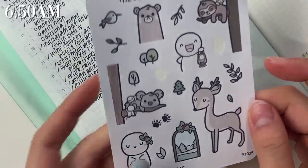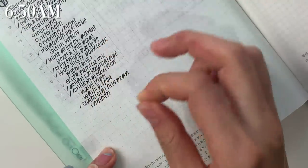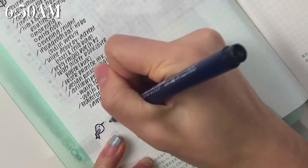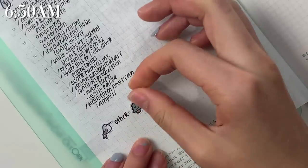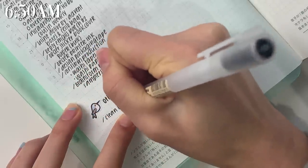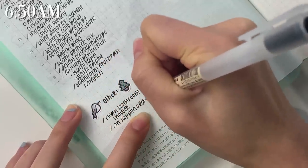I will use this little tree and a bird — that'll be cute. I'm going to leave a little bit of space just in case I think of something else that I need to do, and then I'll write in 'other.' I don't have too many other things to do today, but I find that if I actually make the section for other things then I will think of things to do, and that's a good thing because I should do other things apart from work.